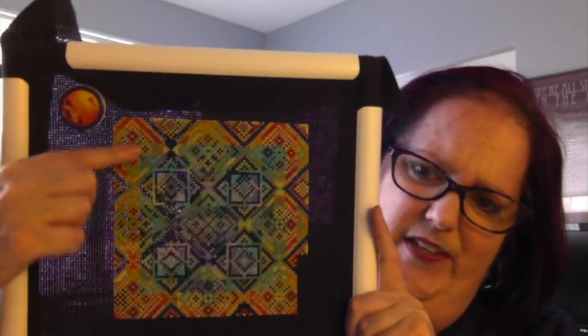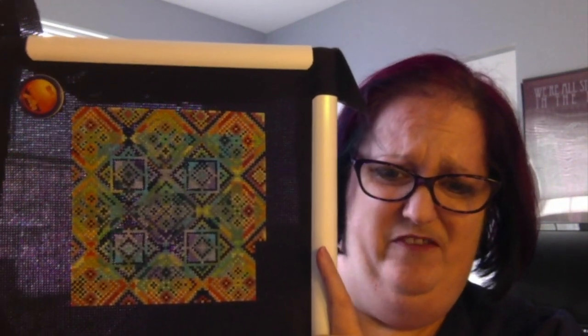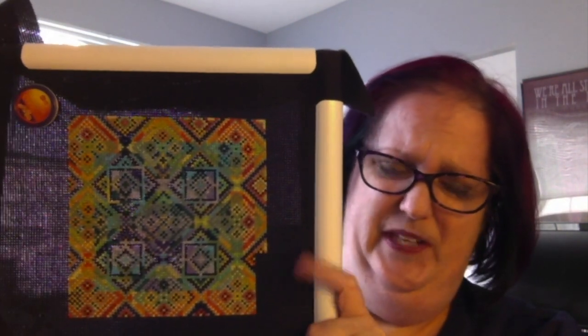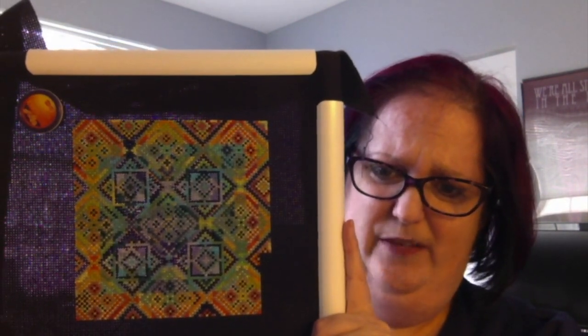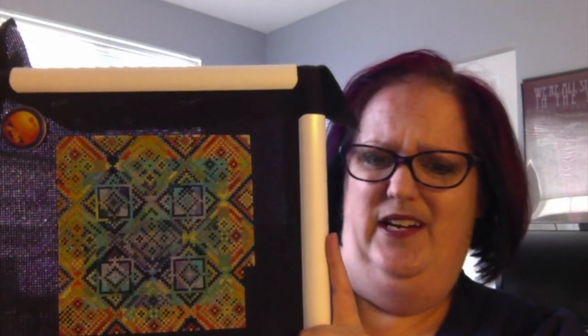And the other one that gives me trouble is rain, and you can kind of see up here where it looks like there's maybe a bigger space than there should be. This blue looks really like a vibrant royal blue when you're looking at it, but when you put it on black Aida, it just blends right in, and it's virtually impossible to see from far away. You have to be up close. So I need to figure out some different colors for those.